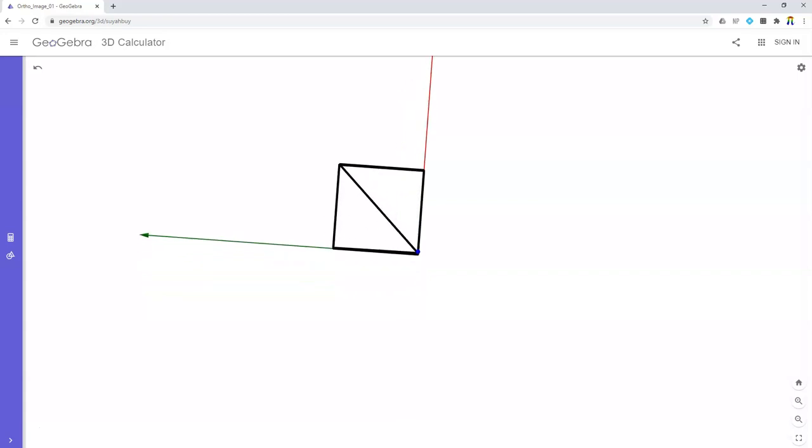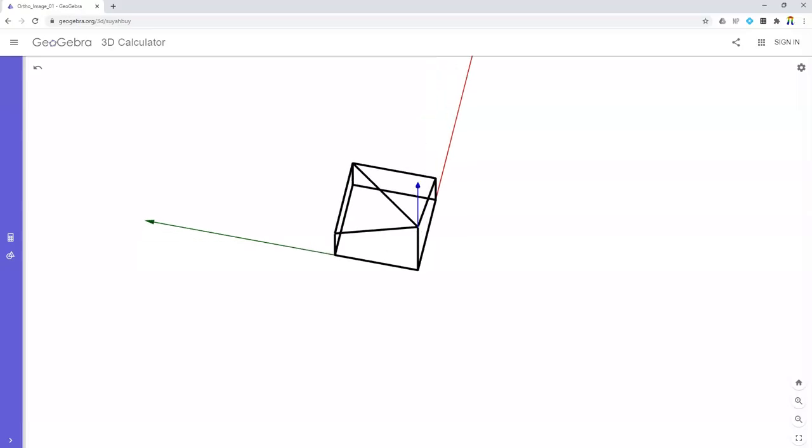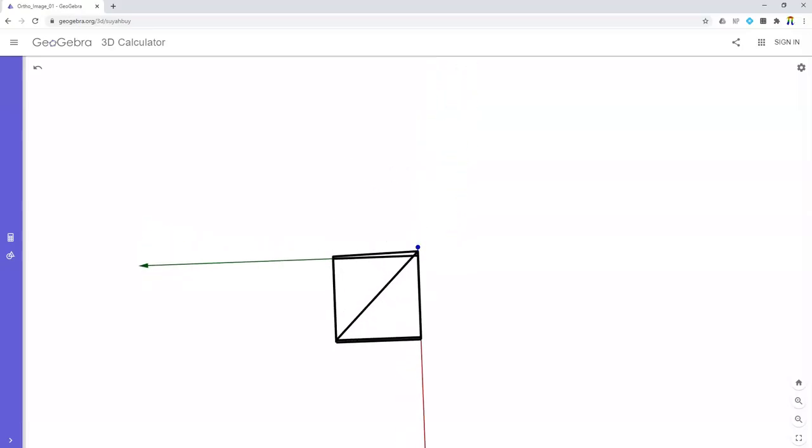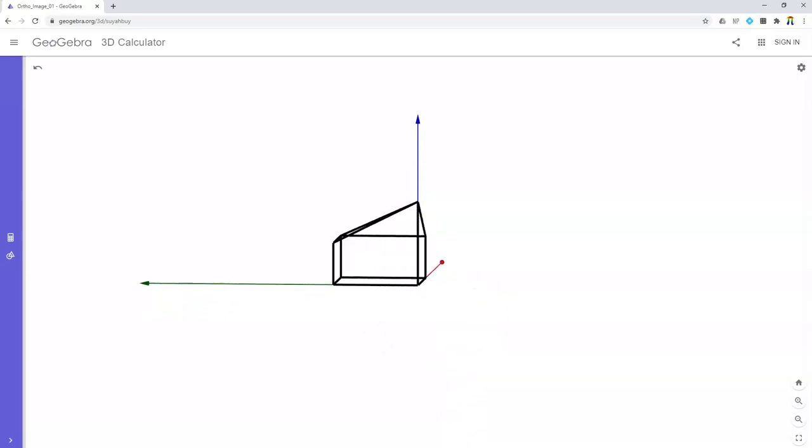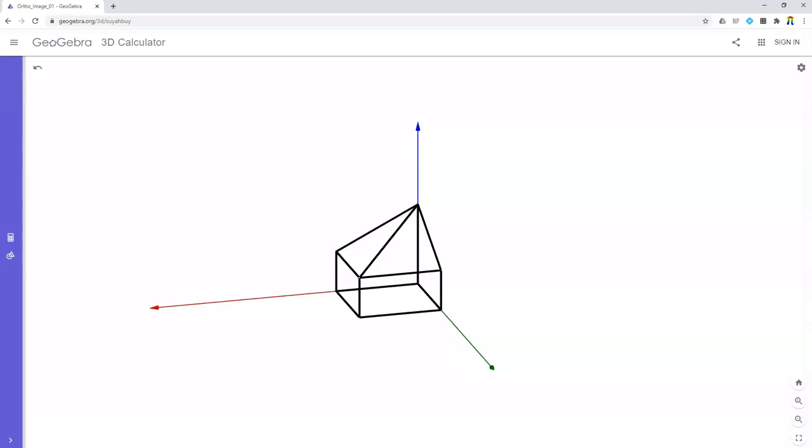looking at the top, we'd see this, and if we saw the bottom, we would actually just see a rectangle. We wouldn't see that diagonal piece, but because it's see-through, it's showing through. So there are lots of 3D programs out there which help you view three-dimensional objects in different perspectives.